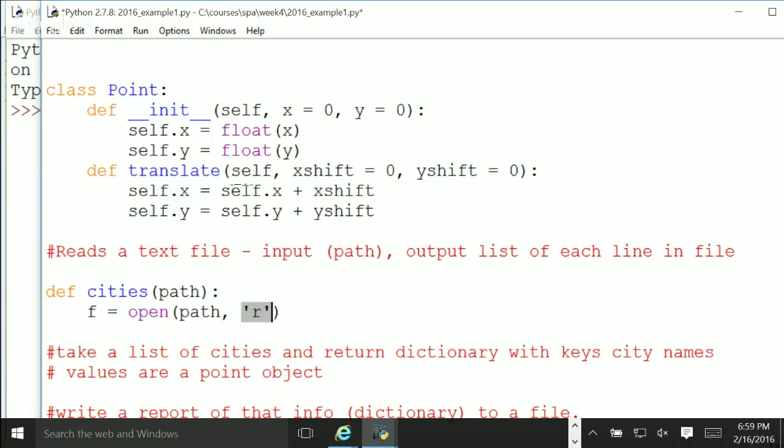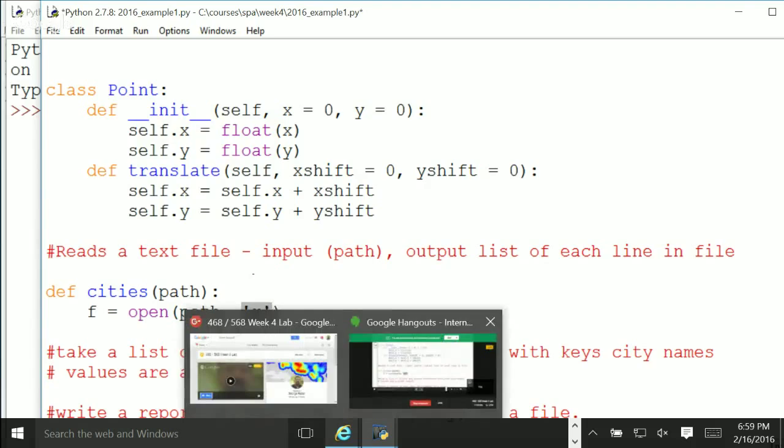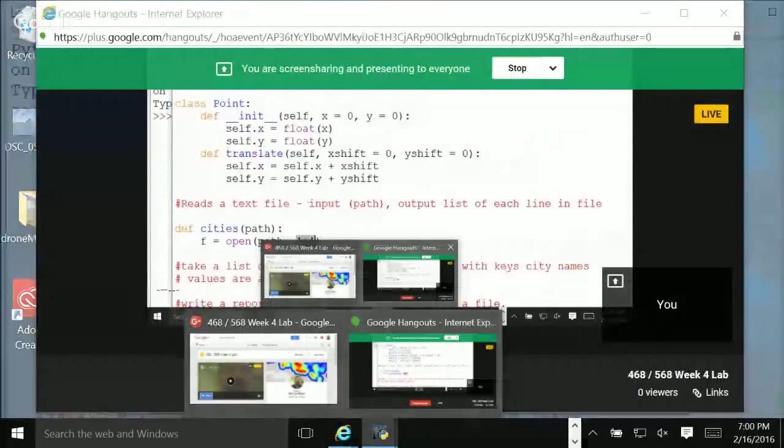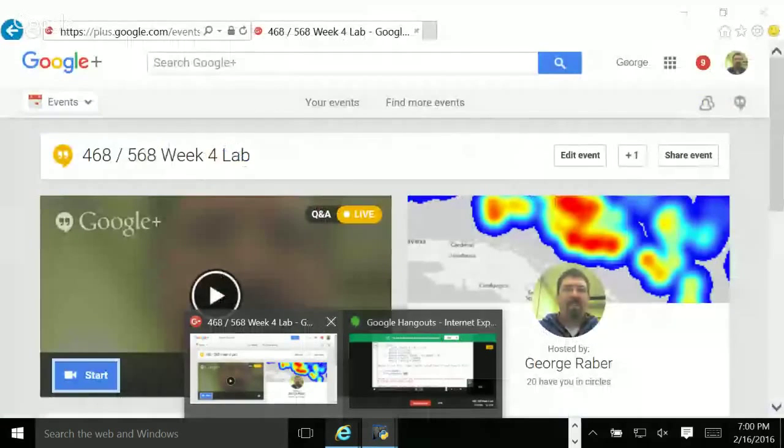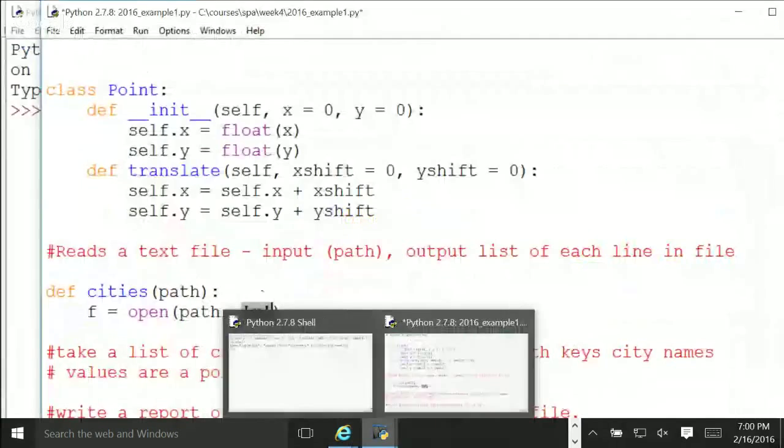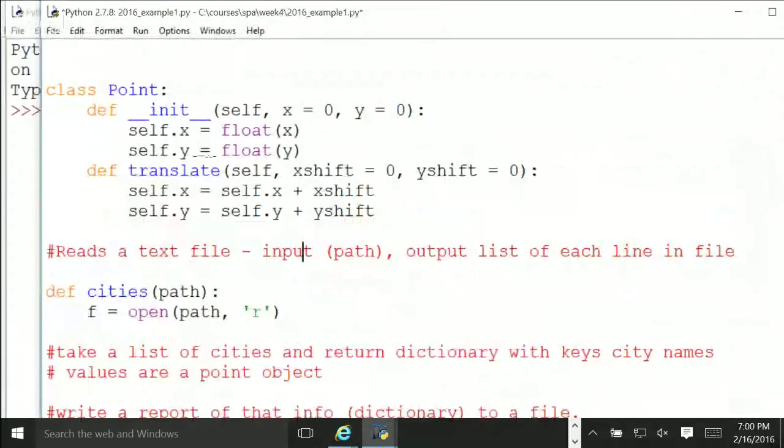Anybody want to say? So what is F at this point? Everybody remember what F was? Making sure that's still working. Good. What is F at this point?